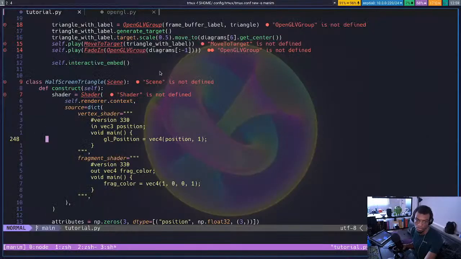Now, vertex shaders are going to define the geometry, so sort of the shape of an object, and fragment shaders are going to determine the color and the way that it appears when you look at it. And so with that, I'll just jump right into the way that we can interact with these shaders, which are used to draw things on the screen, and show you how we can do it with Manim. So I'll get started on a conceptual level first.